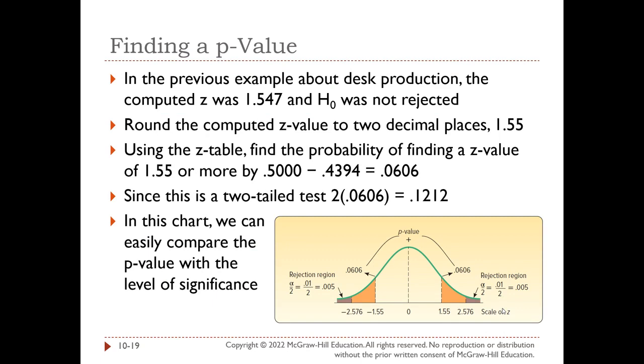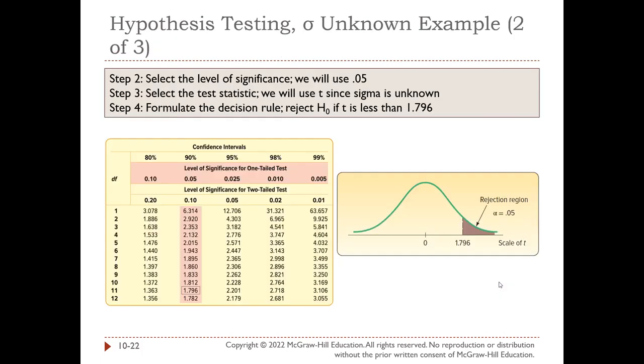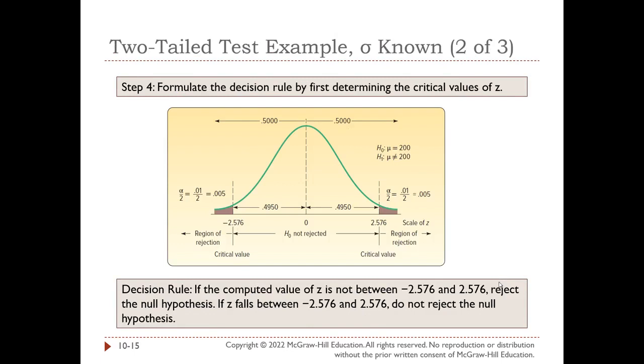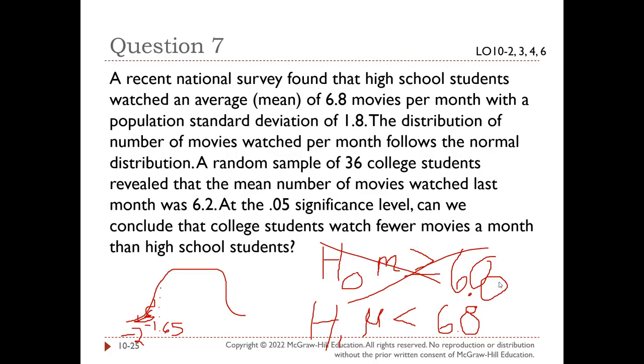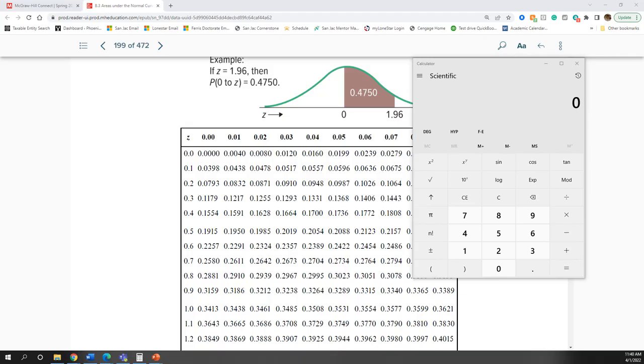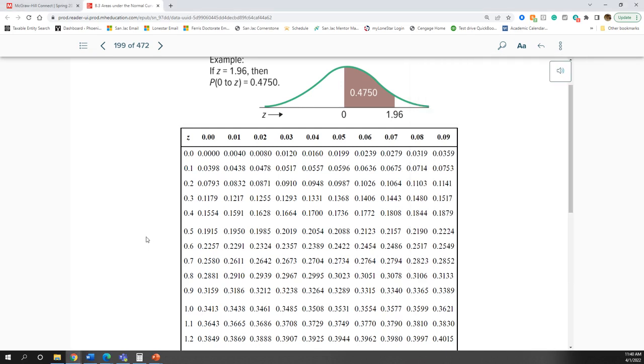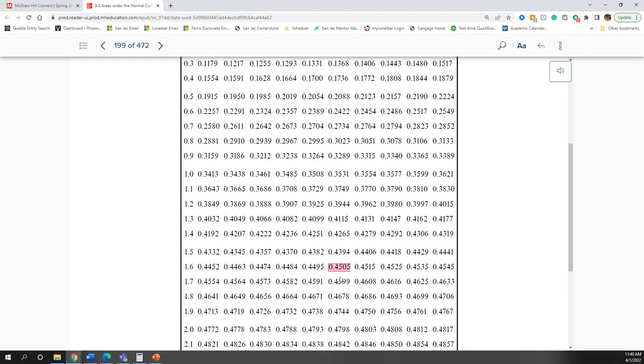for us, we would have to, let's go to the z-value. So we need to go to our z table. Let's see if they actually just went through this. I'm trying to find the Z table on this. So let's go to the Z table. Okay. So I popped up the Z table for y'all. I know you kind of got the little skip. So for the Z table, we need to find 1.65, which is right here, 0.4505.